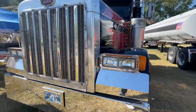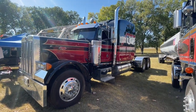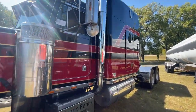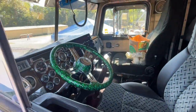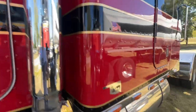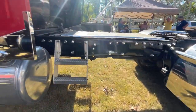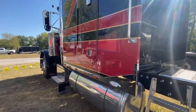Another flawless machine. I love the red and black two-tone. Red and black goes well together on pretty much anything. Big old sleeper on it. Stacks. I'm not a huge fan of the green steering wheel, but that's literally the only thing that I would change on this truck, probably. She's a good-looking machine. Chrome caps on the frame bolts, like the other two on the other end of the line.